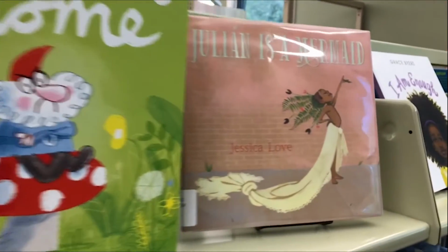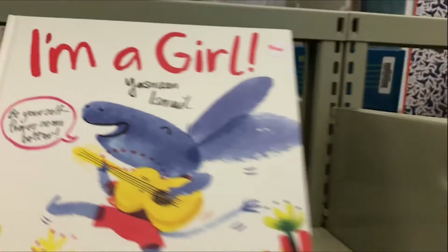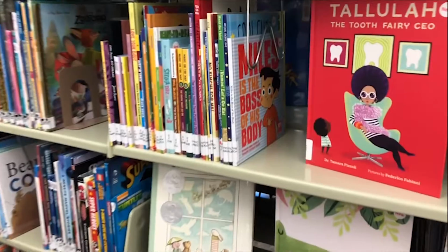So now it's time to read a picture book, and we're going to imagine that we're reading it out loud to kids. The very first thing we're going to have to do is select our book. So one of the first things you want to consider is the age group that you're reading. So I do story times for babies, for toddlers, for preschoolers, all the way up to middle school. And you better believe that my choice in books is going to vary depending on what group of kids I'm reading to. Another thing I like to consider really early on is diversity.